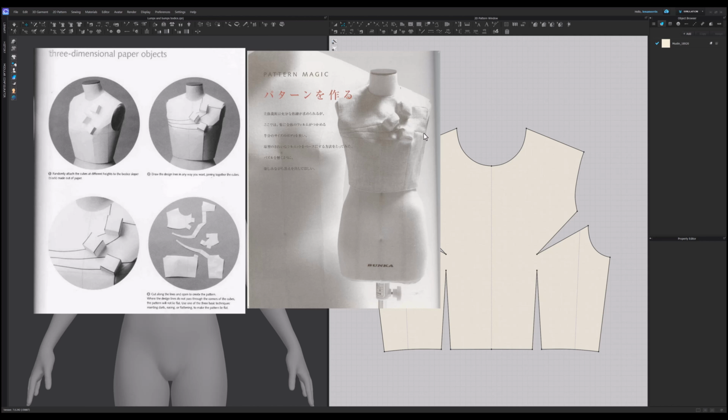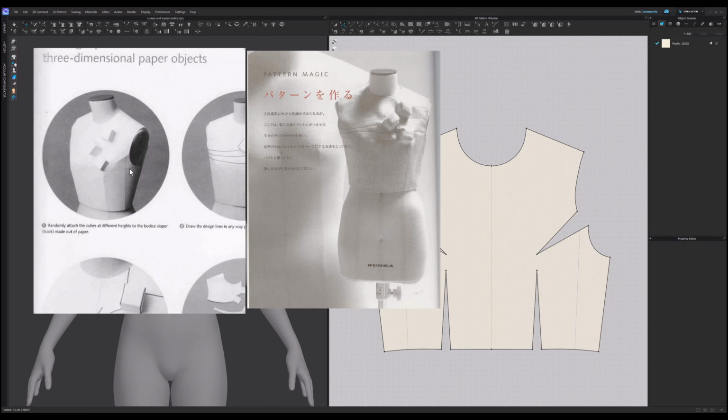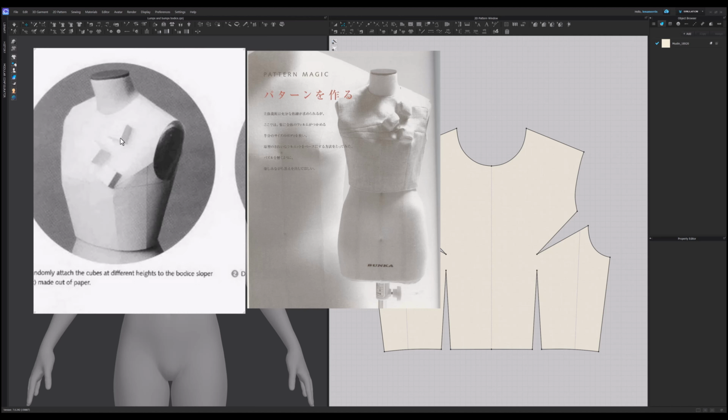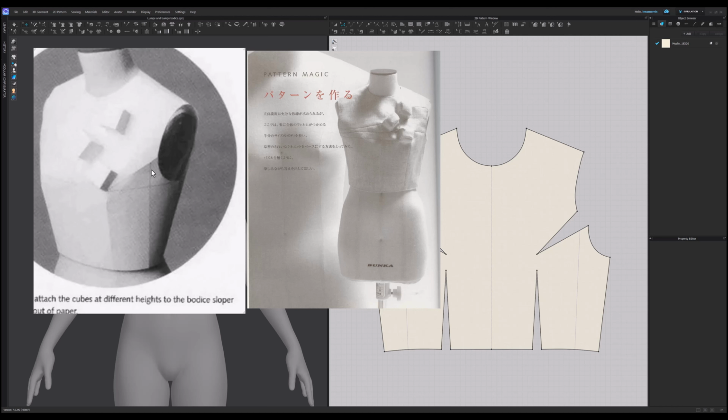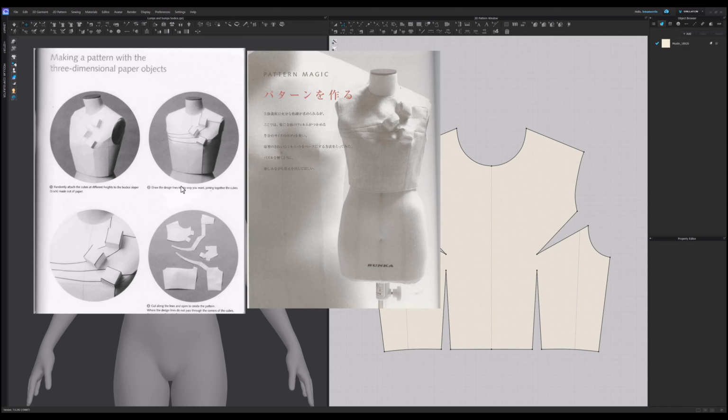Also, you see there's a cut here, a cut there, and this one you can't see, but you can see it on this picture here. So you'll see how the cubes have been connected with these cuts. The size of the cubes is up to you. I have experimented with a few sizes and come up with 4 centimeters as probably the best one. However, on some pictures it looks like the cubes are not actually cubes, but rather rectangles, as they are not as high as they are wide. So it's up to you. I will show you how it's done and you can experiment yourself.